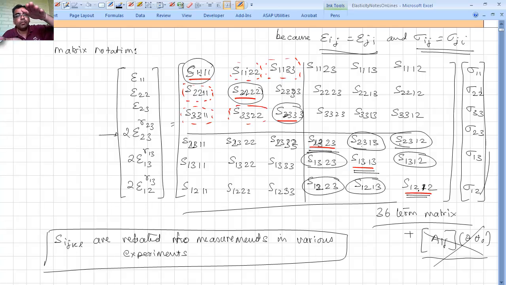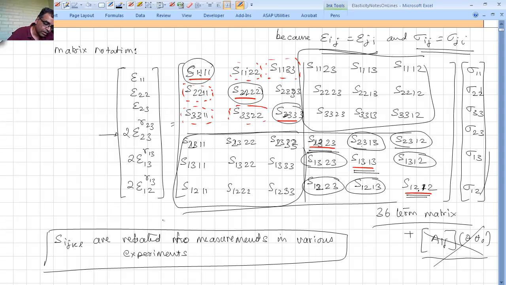That is, if you take a body and you apply shear stress this way, if it is not isotropic, the body will not just move in the same direction as the shear stress, it will move in some other direction. So, just like you get for Young's modulus, you will get cross terms. This thing is very interesting. This group and this group. This is called normal shear coupling.